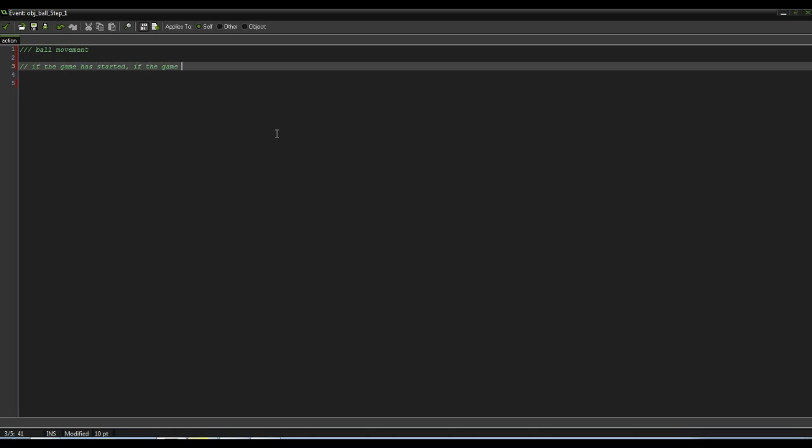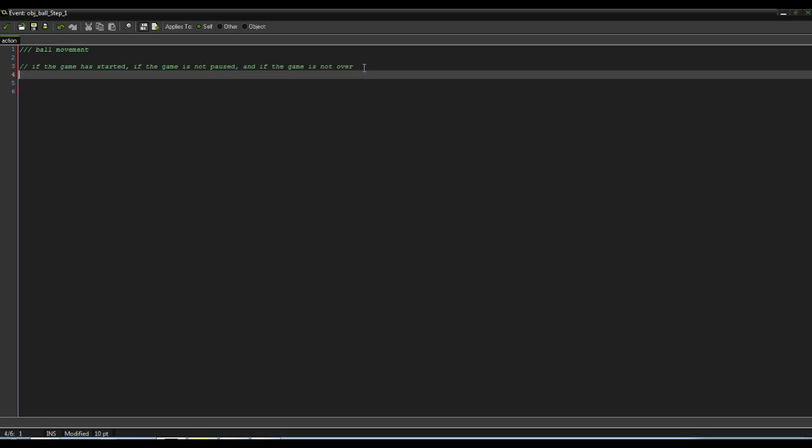If the game is not paused, and if the game is not over. So if the game has started and is not paused and is not over, has not ended, then the ball can move. So we'll set this up and we'll make an if statement.